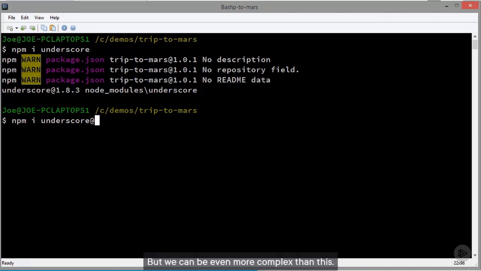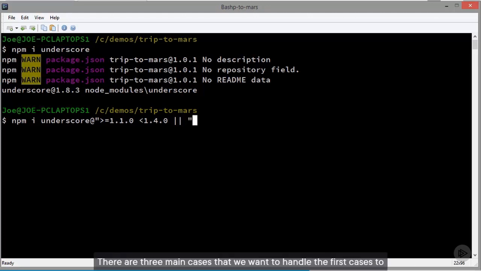But we can be even more complex than this. For example, by introducing quotation marks, we can use things like a greater than sign and then give a version number. We can say that we want anything past version 1.1.0. This would not include 1.1.0 itself unless we added an equal sign. We can also say that at the same time we want anything before 1.4.0. This will in general install the latest version of 1.3. We can even get more complex than this by adding in an OR operator and another range. But in most cases, we really don't need all this functionality.